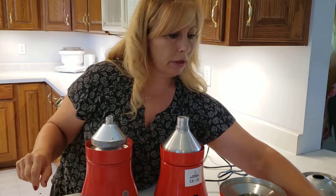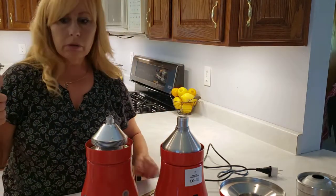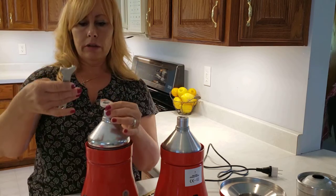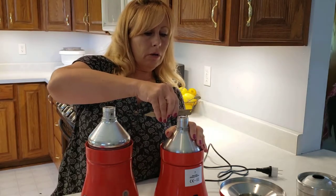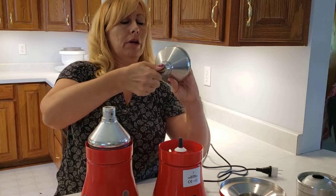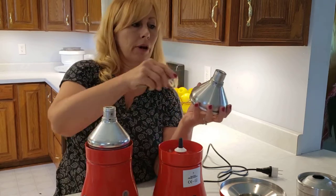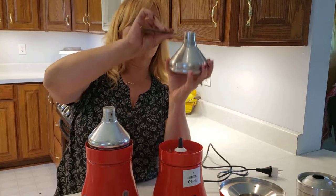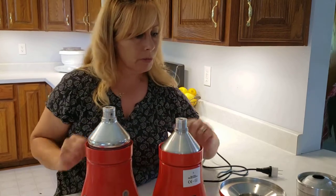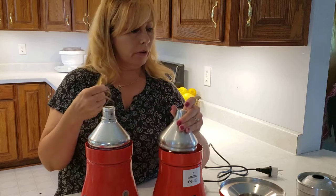Each one came with a tool — here's the one from Slavic Beauty and here's the knockoff version. You put this on here and the tool adjusts the screw. This tool is also what you stick in to make it easy to see if you're going a quarter or half turn when you first get it to adjust it. Both of them also came with an extra washer that goes down in this part in case something ever happens to it.